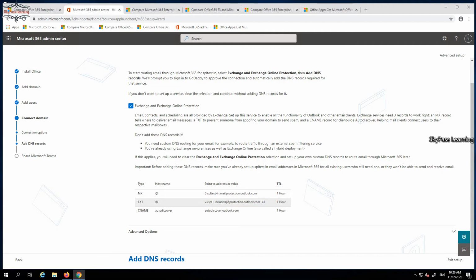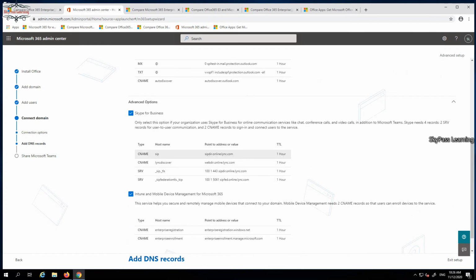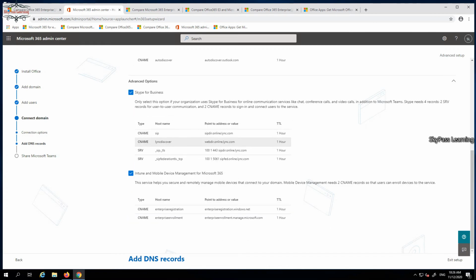For Exchange, the MX record with this value, TXT and CNAME, these three are mandatory records. For Skype for Business, or Microsoft Teams, it is required to add these records, and two records are required for mobile device management, that is Intune services.